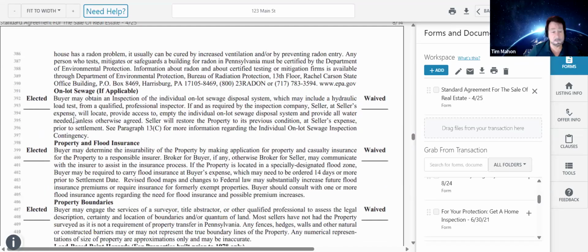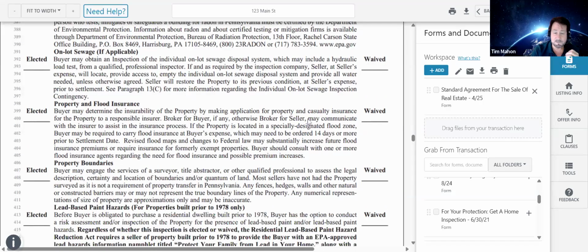On-lot sewer. Well, it says right there, if applicable. If it don't have one, such as public sewer, you have to waive it because there's nothing to inspect. It'd be amazing how you see public water and sewer. Oh, they want to check the sewer anyway. Well, it's not applicable. Okay. If you're worried about the sewer lateral pipe, well, quite frankly, that can be done in the general home inspection if you want. Okay. And there are sewer lateral inspections in certain municipalities. Okay. So, on-lot sewer, you don't have an on-lot sewer. Even if you have a sewer lateral pipe, it's going to the public system in the street.